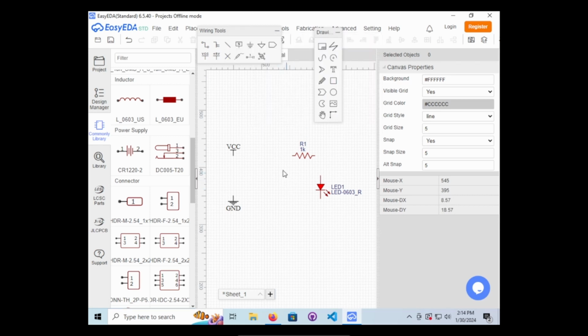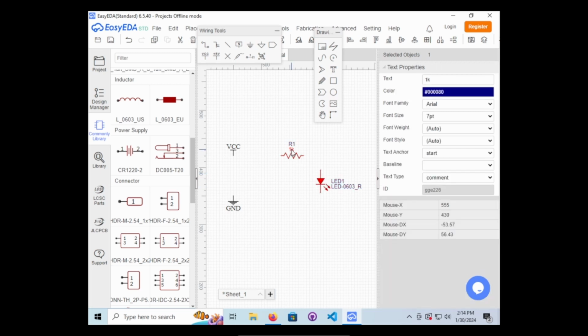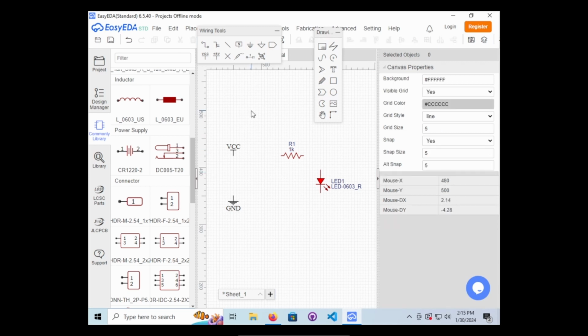Alright, so here's these basic resistor, LED, 1K. Okay, so first thing we're going to do is create a new part. So let's see, these are their common.